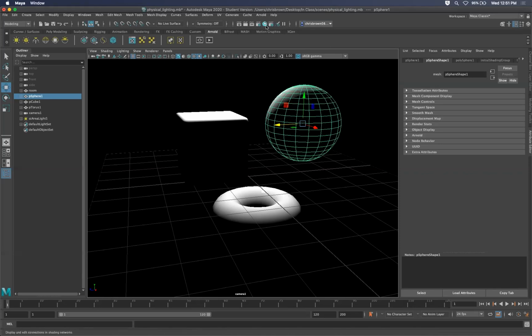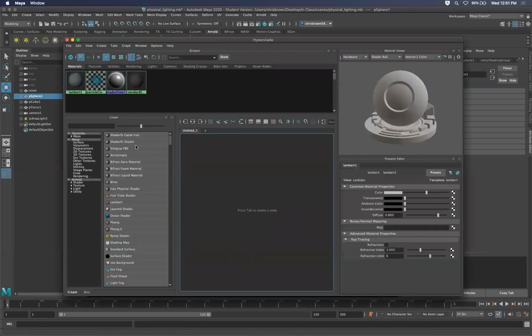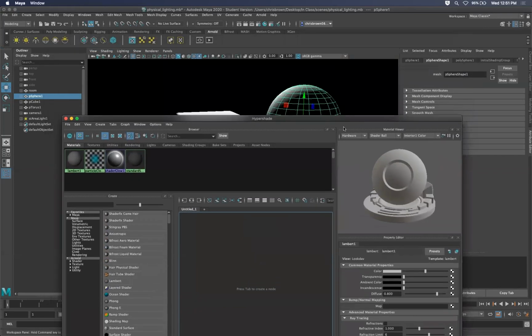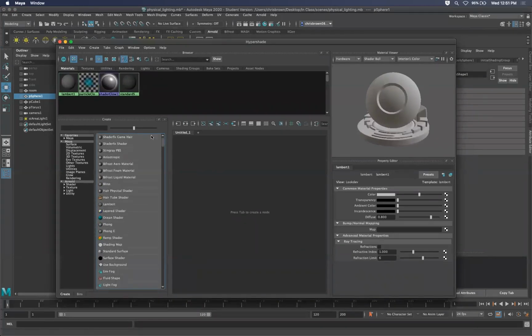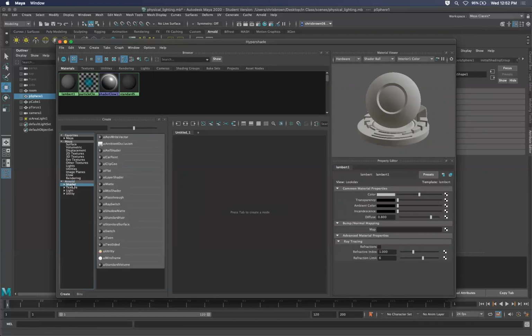All right, so we could open up the hypershade and create it this way. This is a little different than the first time where I was right-clicking and doing assign new material. If we want to open the hypershade, I'm going to click on Arnold down here, which should filter it. There's still a ton of Arnold materials. And like anything else in Maya, just like the modeling with its dozens of tools, materials, textures, Arnold, all of this goes so much deeper. But my intention is to show you the highlights and the quickest way to get the best results. And if you want to dig deeper, by all means, it's awesome to jump into. What we have, let's see in this list, is standard surface.